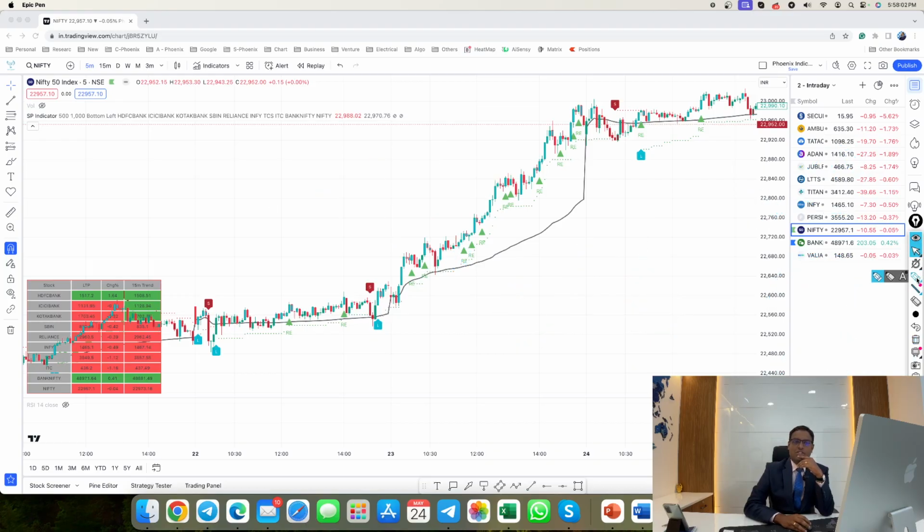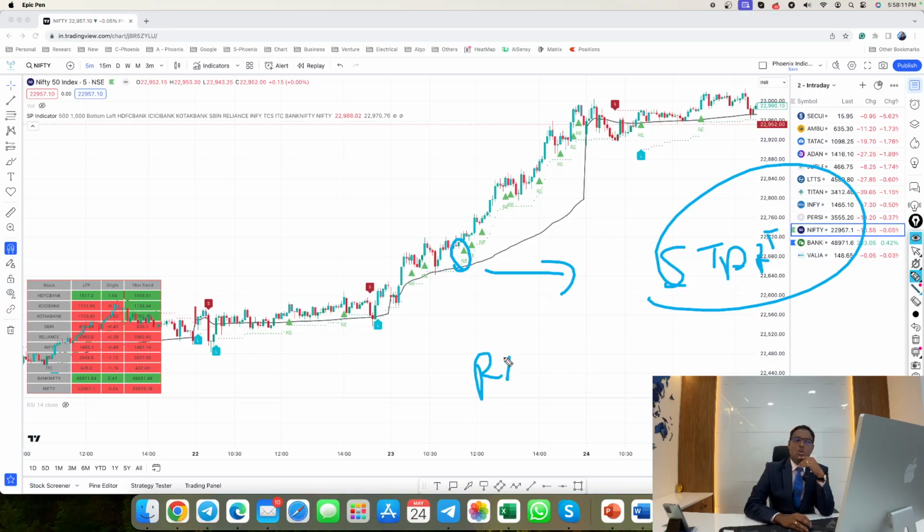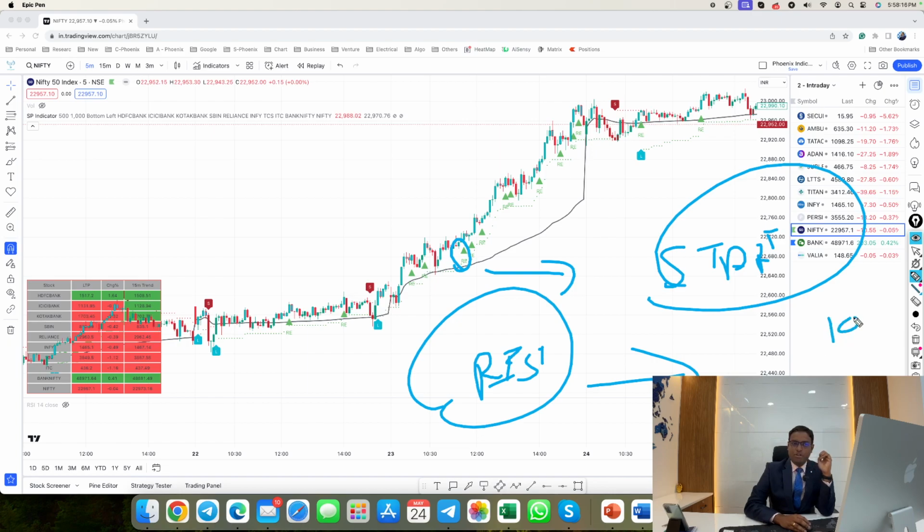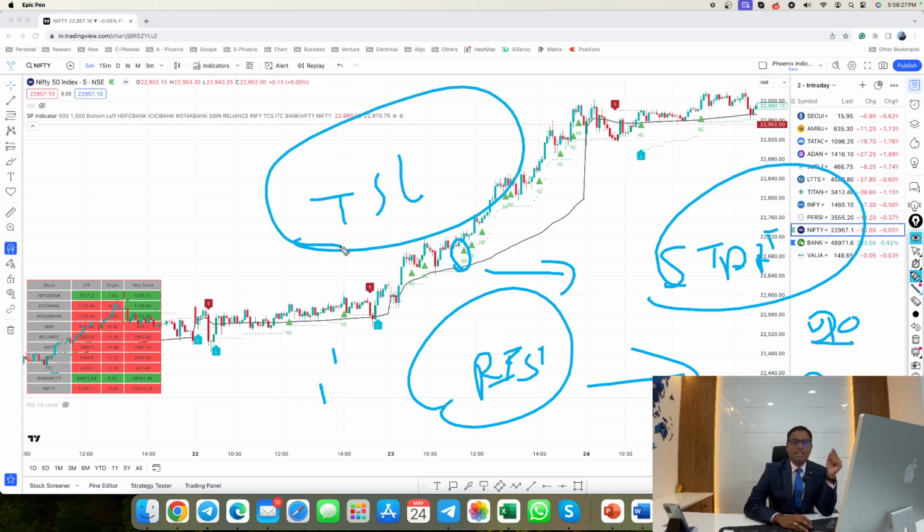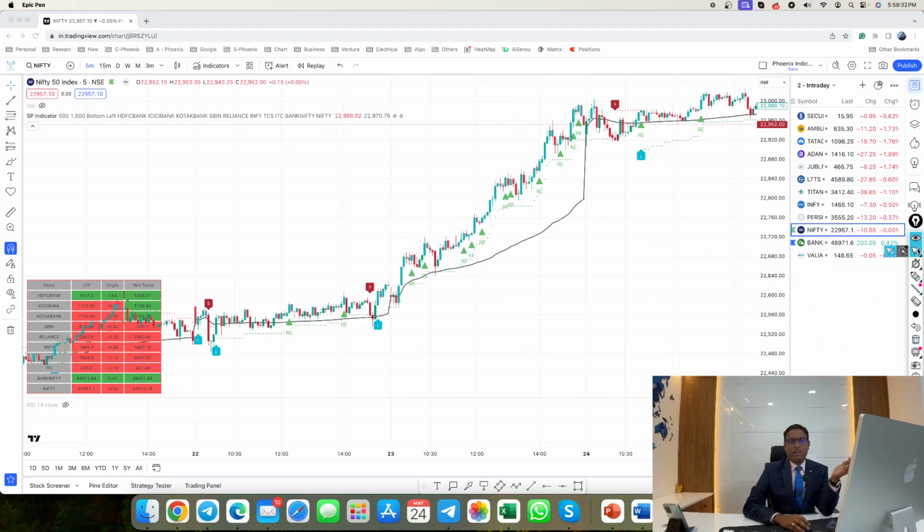So we plan to design a system which will, the moment you get a re-entry, you just click on go and start. When you do this, the system will do all the rest of the work automatically on your terminal: it will put 10 points, 20 points of target, 10 points of stop loss, with 1:1 as a ratio. With 1 point going up, the SL will be moved up by 1 point, basically a TSL. We plan to implement this in the coming days on a new platform, or we'll try to bring in a bot. It is still under long discussion.